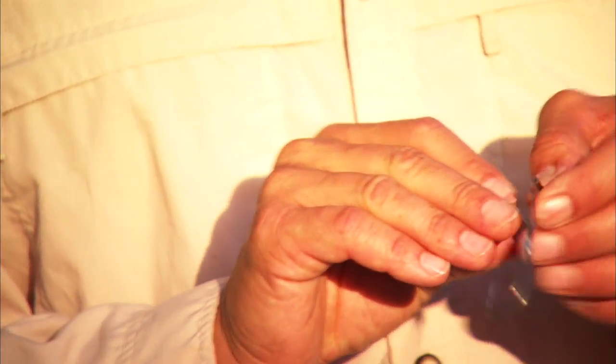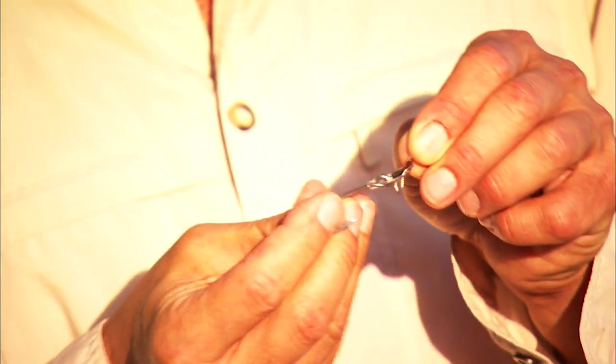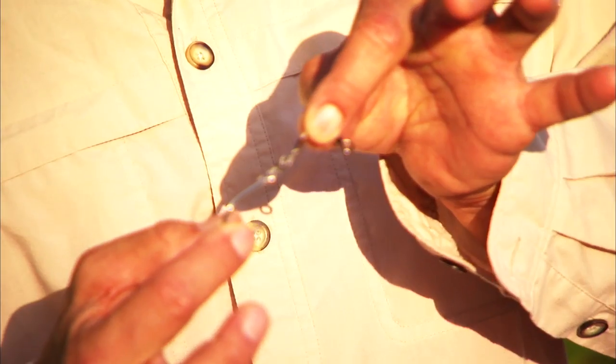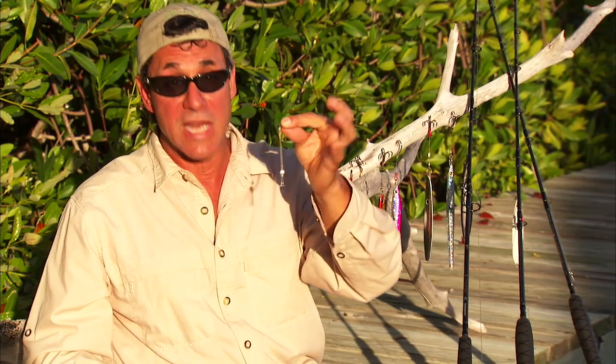With the addition of wire came a different set of problems. If you attach the wire in a fixed way to the jig and a fish bites and twists, the wire kinks under tension, compromising its integrity. What Mustad did — and I think this saved a lot of these wire rigs — was add a swivel. The swivel absorbs that rotation, so your rigs last much longer in an actual fishing scenario.